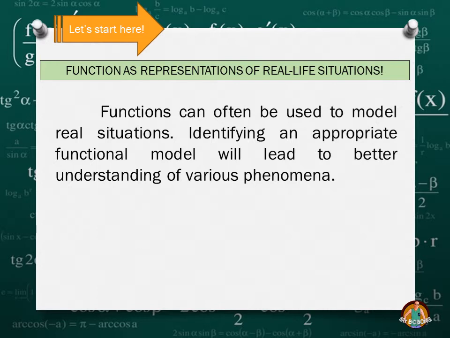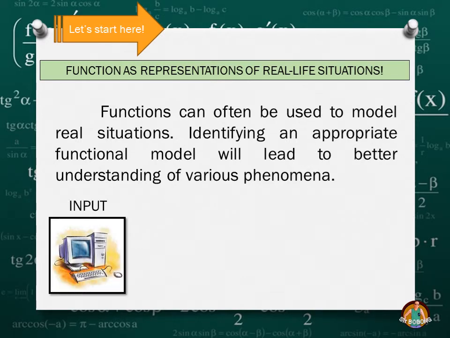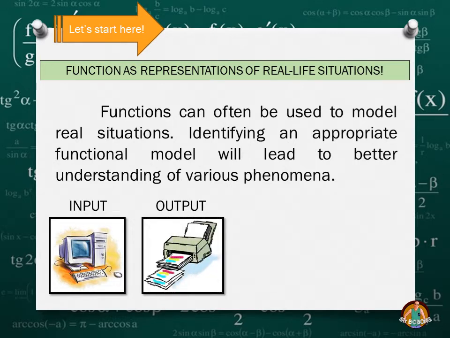So, in what aspect of life do we see functions? Let's try this input and output. Our input or the domain here is the computer hardware, while our output or range is our printed materials. So anything that we encode, anything that we put in a computer using keyboard or the internet connection or the apps, that will be the resulting product in our output or the printed materials. Whatever you type, that's what will come out in the printer. So that is a clear example of input and output.